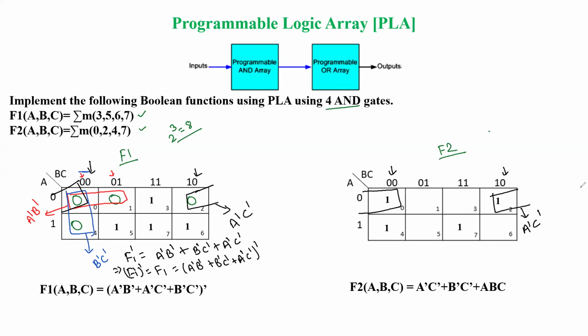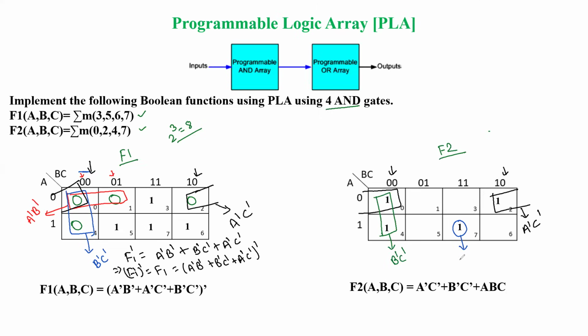Another, if you see here in this case, again we have a pair of the min term 0 and 4. Row wise we don't have anything common here. Column wise we have B dash, C dash. And finally, here we have one term, the min term 7, which is isolated. There are no adjacent neighbors.